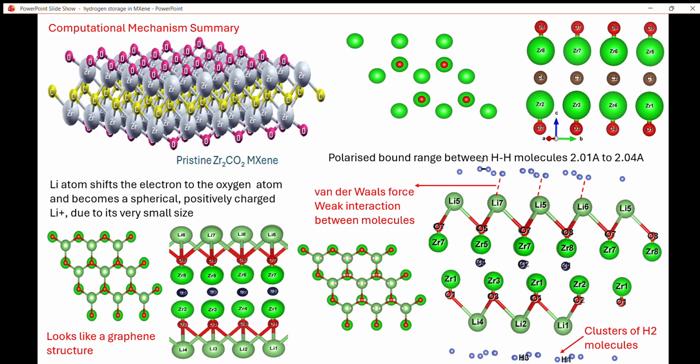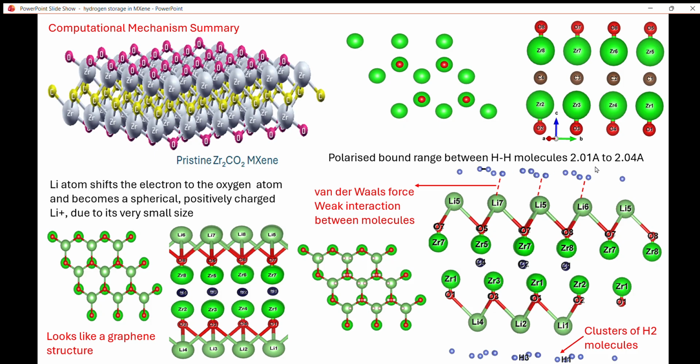You see this atom is slightly increased, partially positive and partially negative, because the lithium ion is positive and has a spherical positive charge. A lot of hydrogen molecules cling to the positive lithium ion, or make a cluster around the lithium ion. But the hydrogen molecule does not break up and does not make a bond with lithium, because hydrogen has only one electron and makes only one bond, which it already makes with its neighbor atom. But this molecule is polarized by the electrostatic interaction of the lithium positive charge.